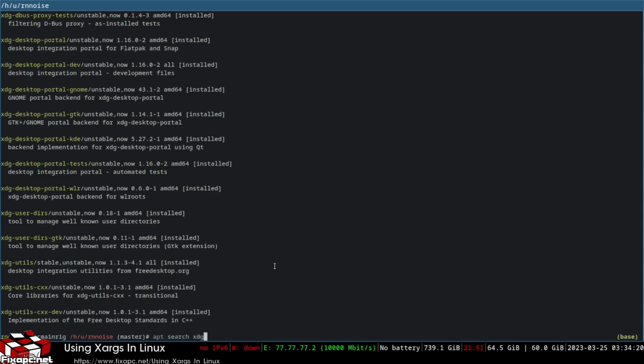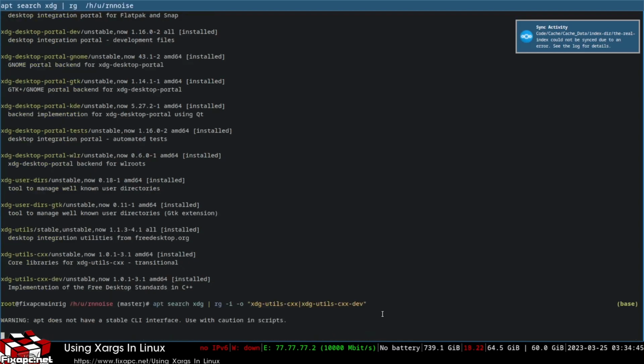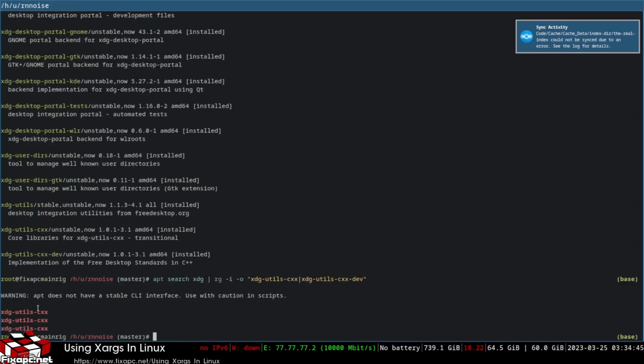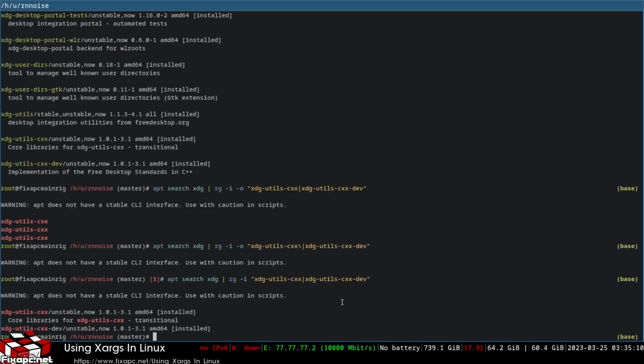So I'm going to do apt search xdg, and I'm going to pipe it to ripgrep with -i and -o, and search for this one. Now it's going to show these two, right? That's not a good example.